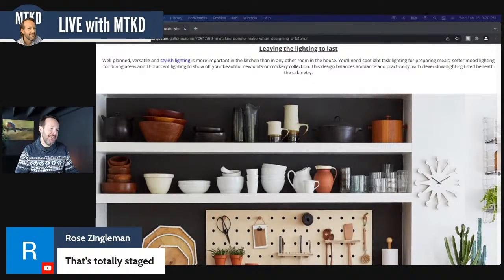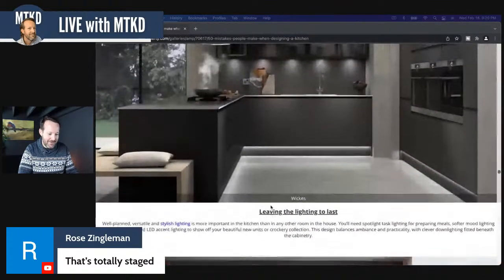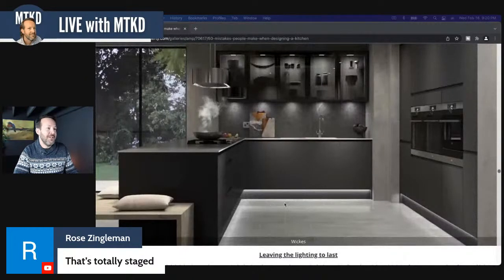Yeah, that's totally staged. Oh, not that. What is this? This is an open shelf. I bet that's what that's about. Yeah, totally staged. Most pictures are. I mean, I clean my kitchen profusely before I do a video if my kitchen's in the background. My kitchen's staged because I want it to look nice. But at the same time, like this is really staged. But it looks beautiful. And that's why they do it, because it draws your eye and looks great. All right.